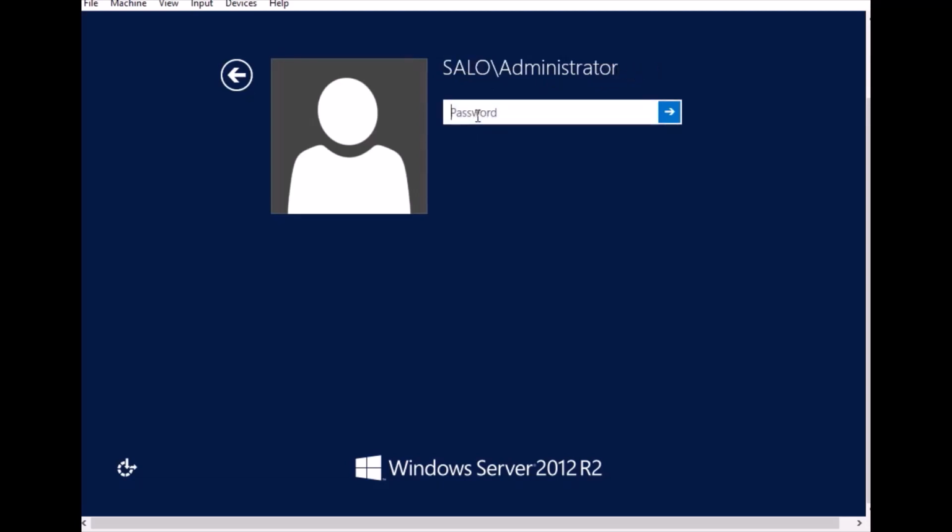So I have to log into the server, so I have to put the server password in first. Password 2, so this should log in.